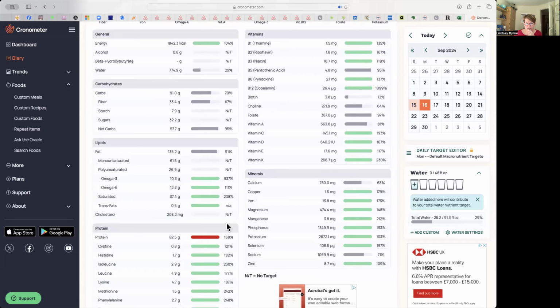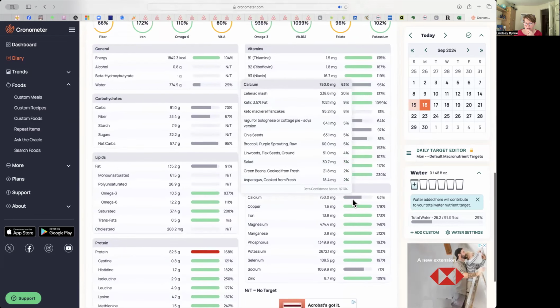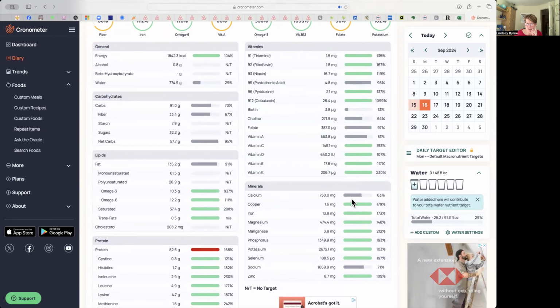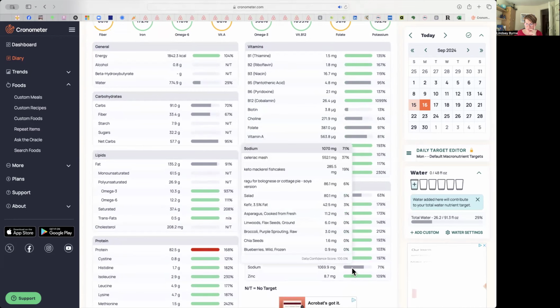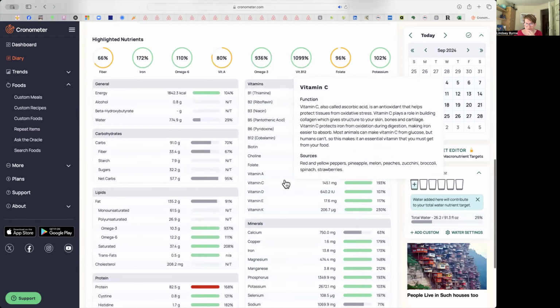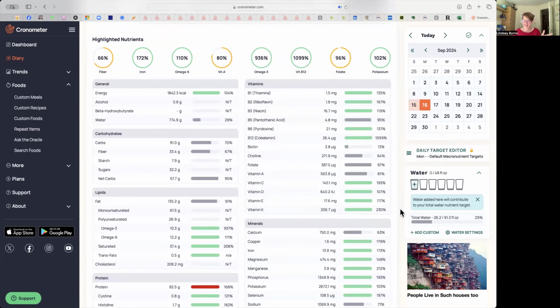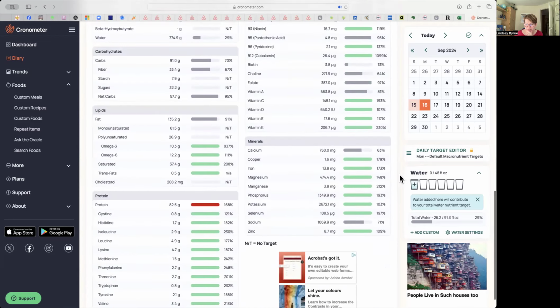What's really useful as well is you can start looking at all your micronutrients. I'm already well aware that I do not seem to get enough calcium in my diet, so I am supplementing with calcium. I haven't got much sodium either, but that's okay because what I haven't put in the recipe, I do always put Himalayan pink salt in my food. My choline is low. I better focus on getting some eggs tomorrow. See, all of this is helping me plan future days. And biotin as well. I need to look at that and see for some really good food sources of biotin and see what I should be eating tomorrow.